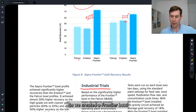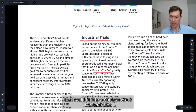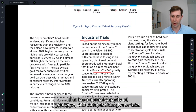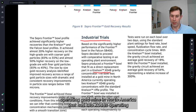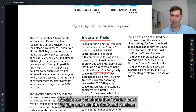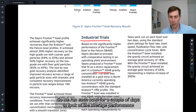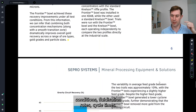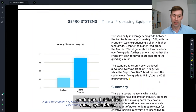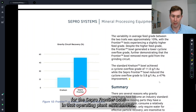We created a Frontier Bowl that could fit into a Nelson XD 48 concentrator, which has a nominal capacity of around 400 tons per hour. We went to an operating gold mine in North America that had two XD 48 units operating, so we could put the Frontier Bowl in one and use the standard Nelson profile in the other, running them head-to-head. We ran each bowl for a couple of days to look at average performance using standard plant feed rate, operating conditions, fluidization rates, and cycle times. We found a very significant increase in recovery for the Frontier Bowl in that operating plant environment.